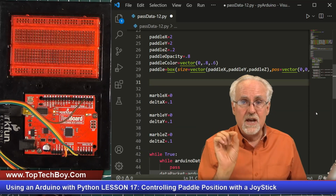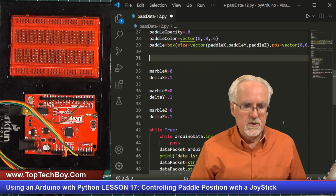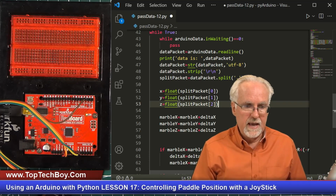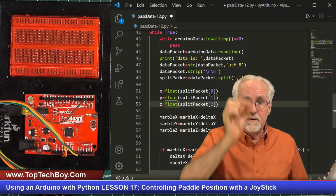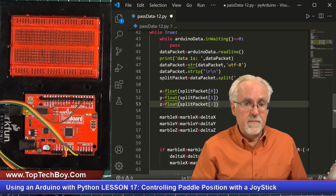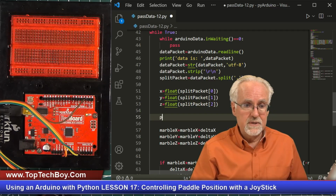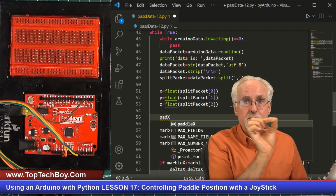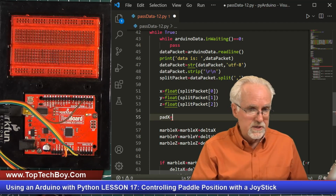Well, what do I need now? I need to have an X position of the paddle, okay? And so what I need to do here, and this will be down here, is an X position of the paddle. Well, I've read the X value from the potentiometer, the Y value from the potentiometer, and Z is whether the button has been clicked or not. But I want that X value, and I want to turn it into a paddle position, pad X. Okay, pad X is the X position of the paddle. And what is that going to be? Look at the equation that we just made.